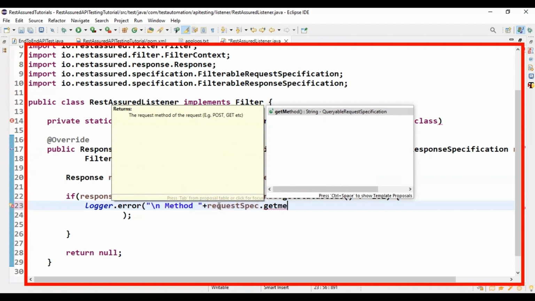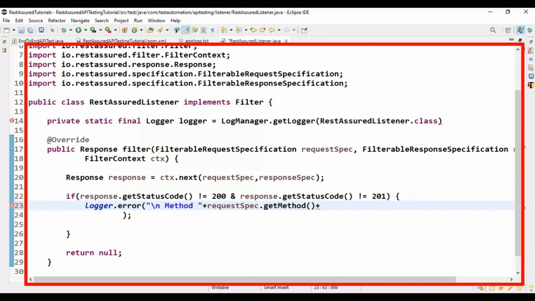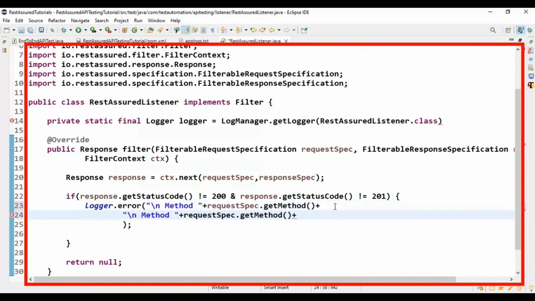This returns us the method name. So that's it, simply I will add the plus. And similarly, let's add the other data, that is the URI. So here I'll say URI, followed by that. Let's add it a little differently so that we can easily identify it in the logs.